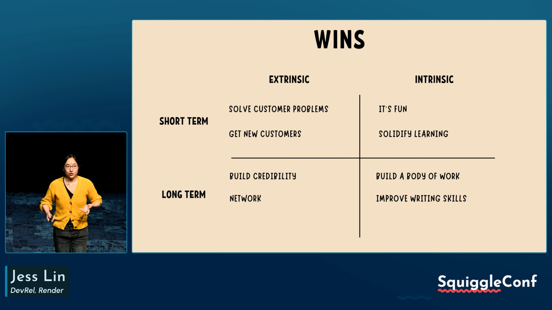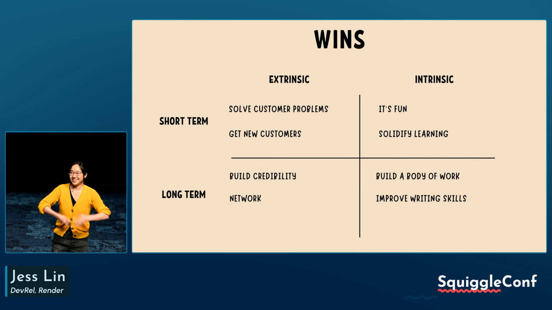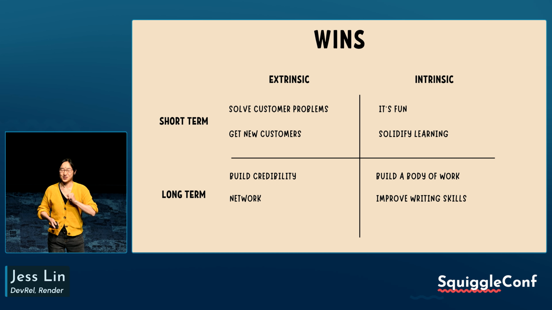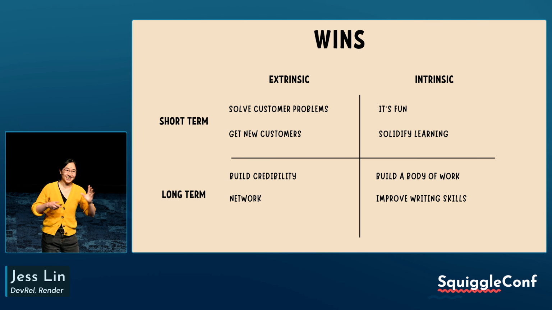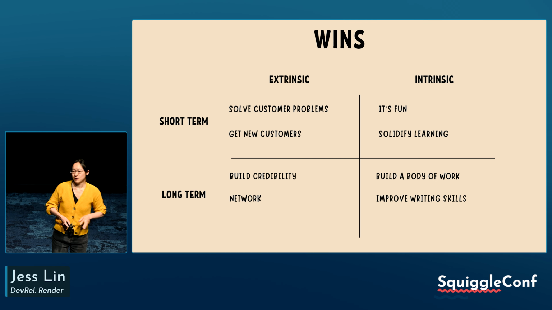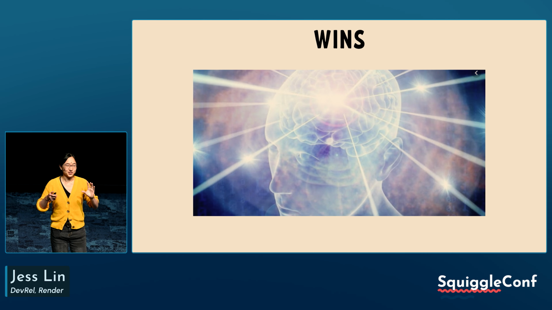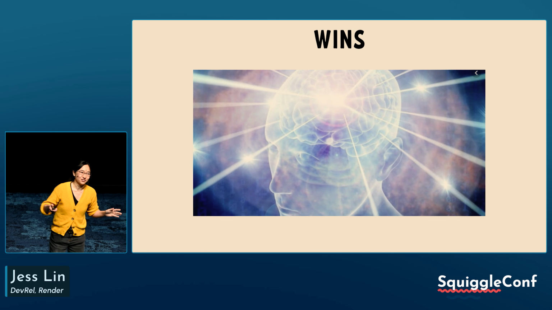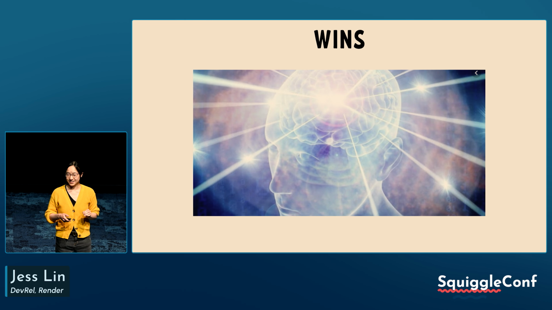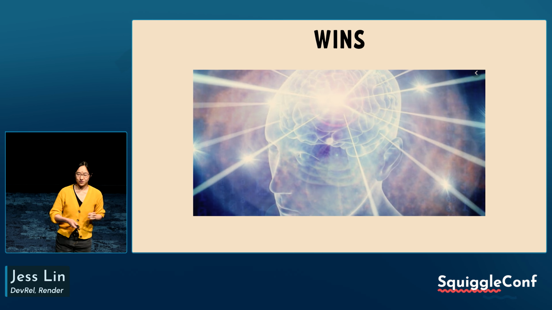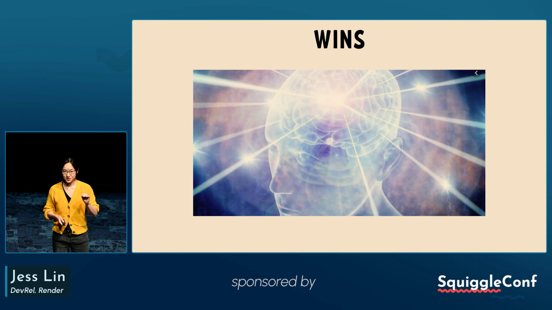Now, for you, I could say, hey, there's all these reasons for you to write. I could throw up this 2x2 of short-term goals, long-term, intrinsic and extrinsic wins. But really, I'll just leave you with this one galaxy brain reason to write, which is, if you really think about it, probably the words you write about any given project will outlast the code you write for that project. So just think about that.